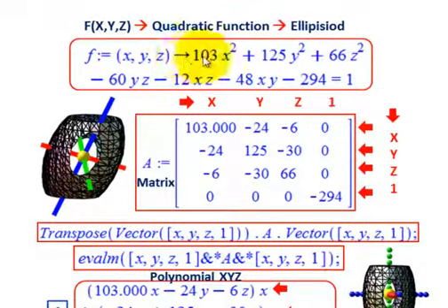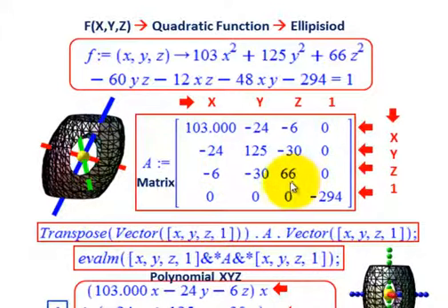Okay, now let's look at our computer solution, or the software solution that I'm going to use to determine our eigenvectors and eigenvalues based on our quadratic function here, this ellipsoid that we're looking at. Okay, so we've set up our matrix here with our columns across the top, rows on the side here. We have their matrix. That's what we just calculated.